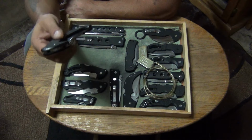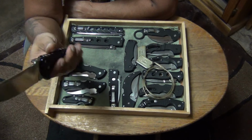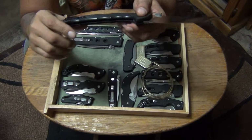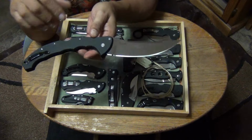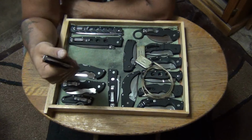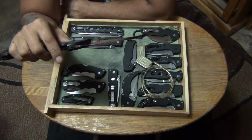This one is my favorite big knife. This is my favorite big fighter. The grip on this is awesome. The extra large Talwar. And this one too, I'm perfectly happy with the Oz 8 version.